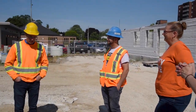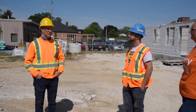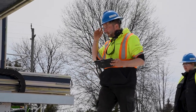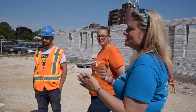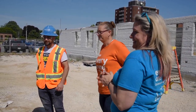Yeah, and regardless of which application method we choose, I don't think there's a possibility for us to have it sooner than next week. So we may as well just do the roof. The roof goes ahead, and we work with it afterwards. And then you guys go back to whoever has any ability to speed things up and say, this is so important. This is like the first multi-unit in North America. Yeah. We're going to do it.